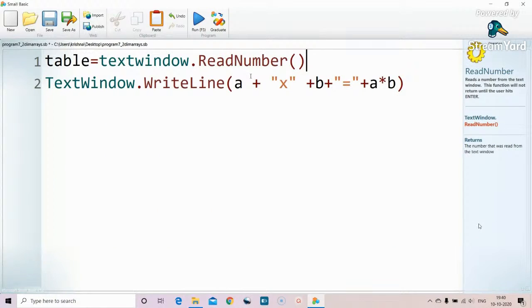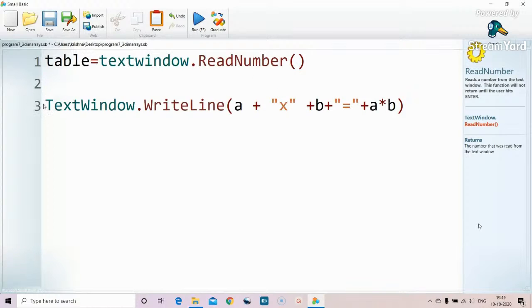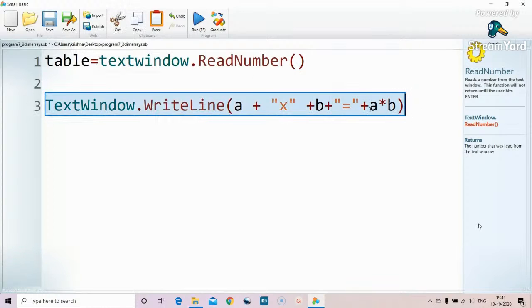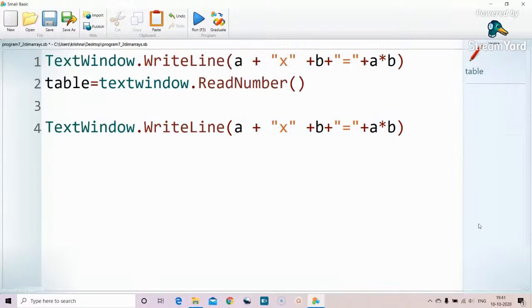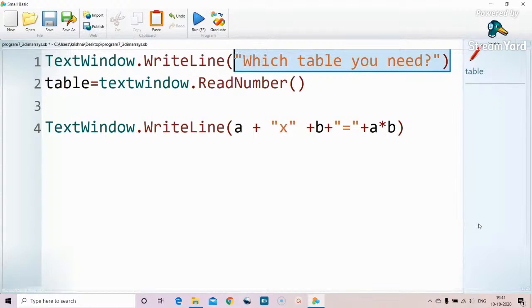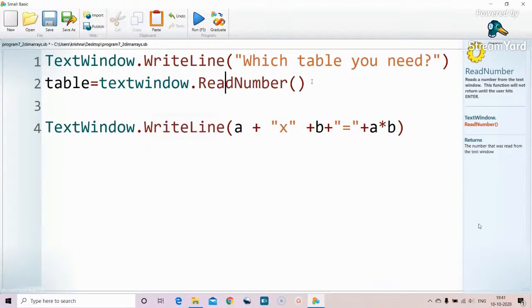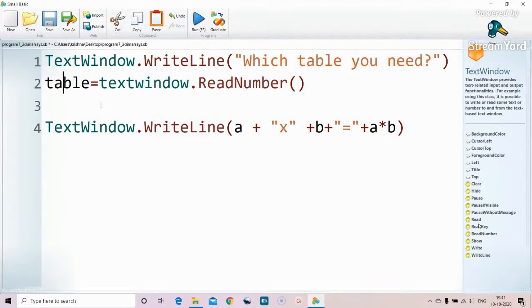We are reading a table, which table we want, so we can also write that. I'm writing a string within quotes: which table you need. This will write the string, because we are saying write line, and it's reading a number and putting it into table.